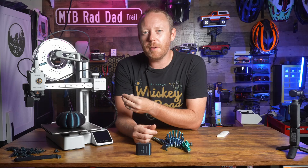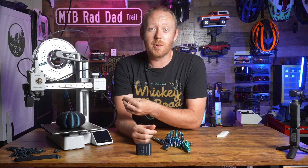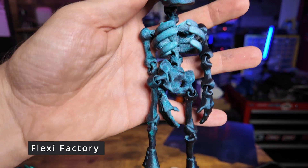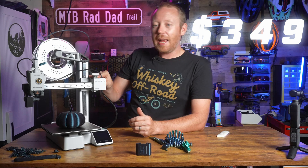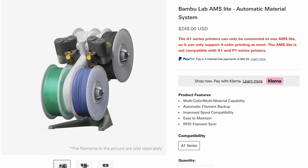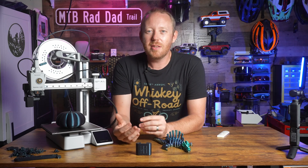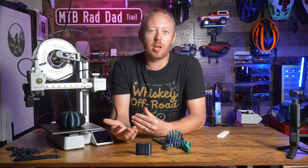Just because this is going to be good for somebody starting out doesn't mean it's not going to be good for a seasoned 3D printer. You can spring for the AMS Lite, which brings the price up to $349, and there's a small part of me that wishes I had done that. If you purchase the AMS Lite separately it's another $249, so if you buy it bundled with the printer you're actually saving a good chunk of change.